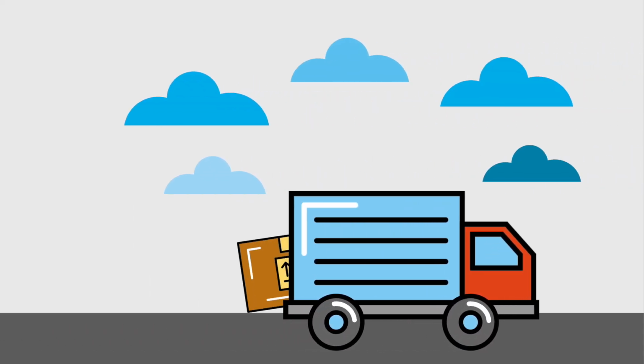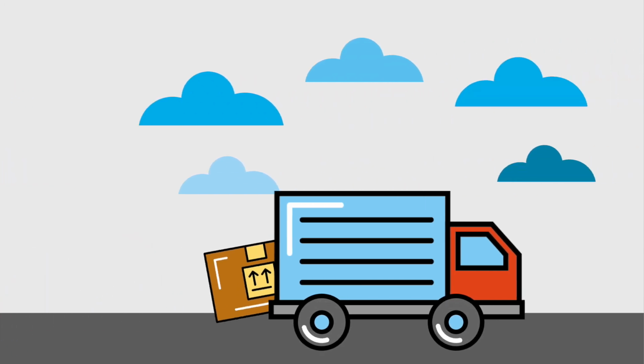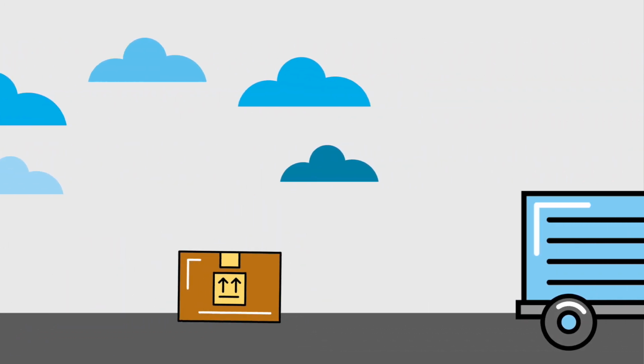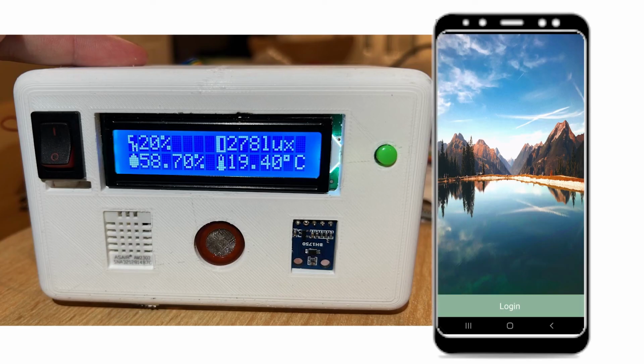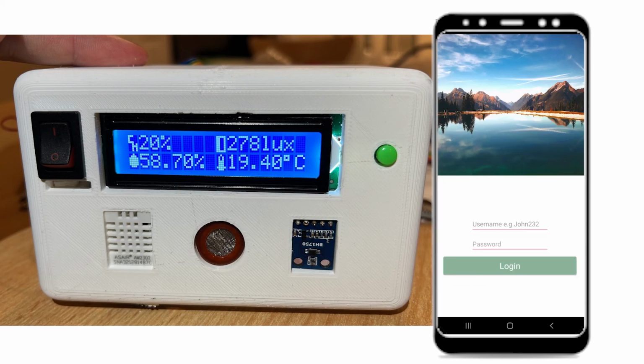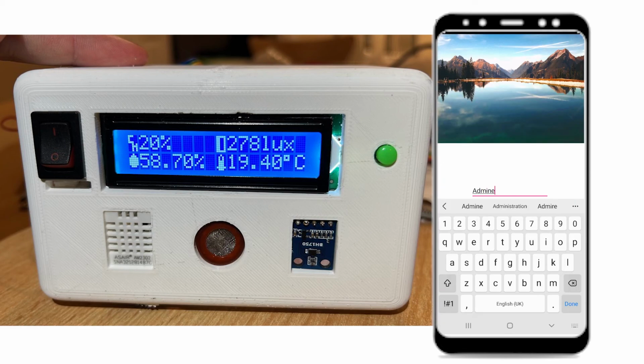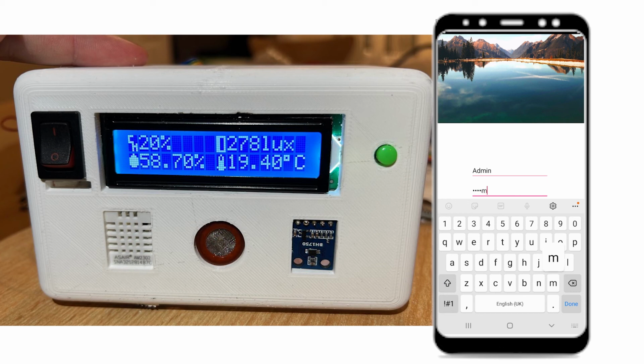When delivering goods, there are always some unforeseen circumstances that can occur. For our demo, we'll be demonstrating and simulating a delivery that should be in chilled conditions, but is taken out of chilled conditions. Okay, so to set up, we first begin with the login. We use an admin account just for demonstration purposes.